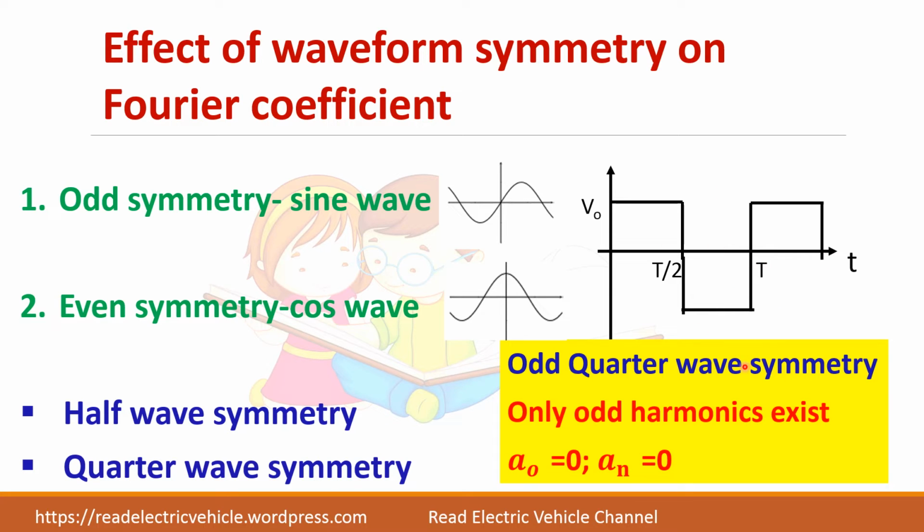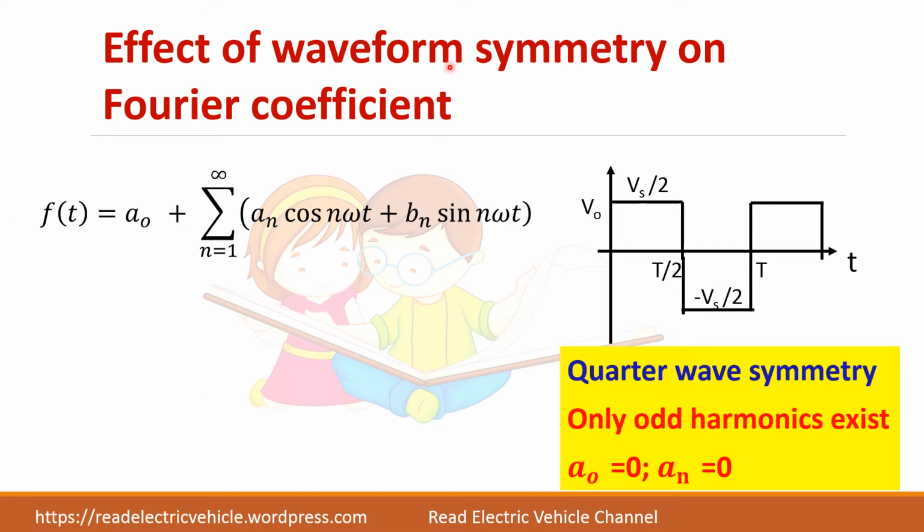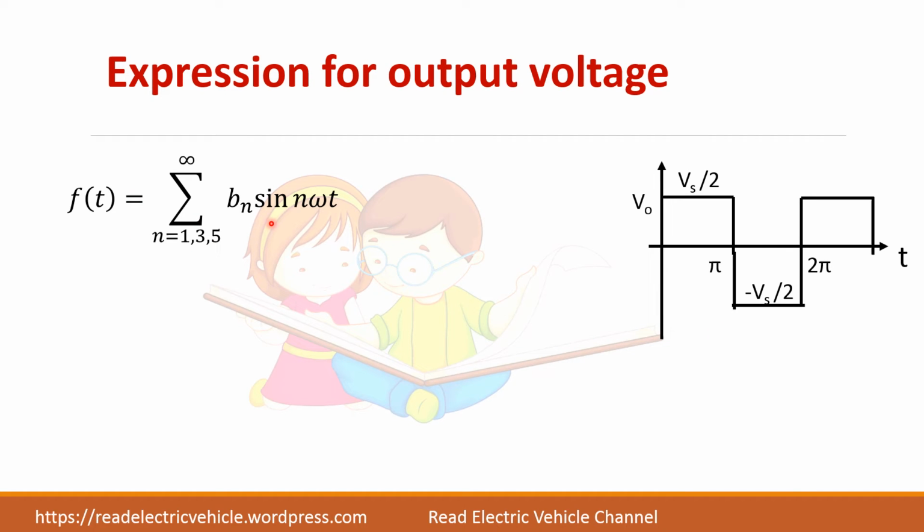So next we have to find what Bn is. We have seen that f of t is equal to this one. Now we will make this a0 term 0, an term also 0, and we have seen that only odd harmonics exist. So instead of n equal to 1 to infinity, I can write n equal to 1, 3, 5 to infinity, because even harmonics will be 0. So we can write f of t equal to the sum over n equal to 1, 3, 5 to infinity of Bn sin omega t. We will find what Bn is. So write the Bn formula. The total time period is 2 pi, half of that is pi. So we apply the limits for one half cycle.